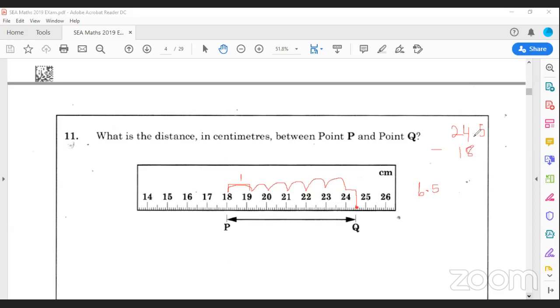And if I subtract this, notice when my points are lined up, 18 is a whole number, so it's going to come before the point. There is no number after the point. I don't even need to write 0.0. Just know where you need to put your whole number. So 5 take away 0 is 5. Put back my point. It's important to line your points up properly. 4 take away 8, borrow 1 from here. 14 take away 8 is going to give me 6. Notice I'm getting the same answer, 6.5. So any method you use, you'll be able to figure out your answer. Let's go on to question number 12.